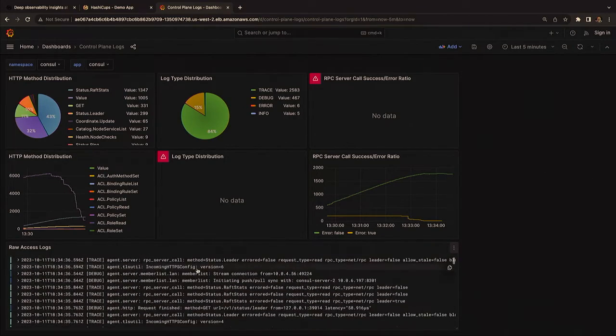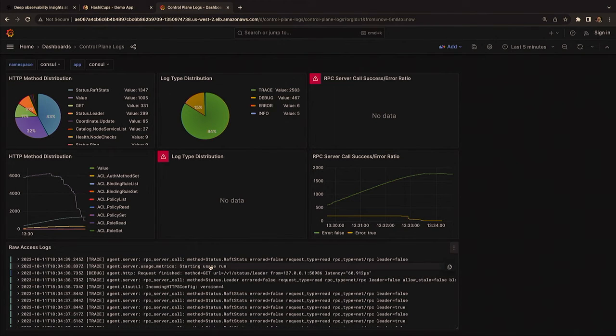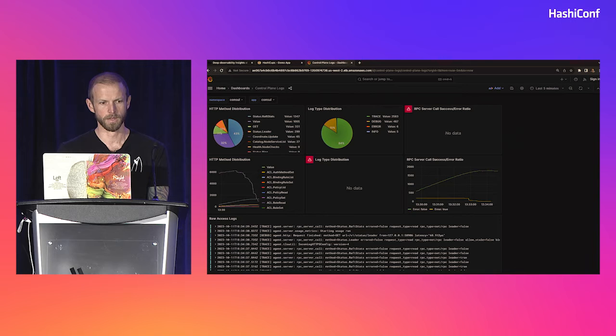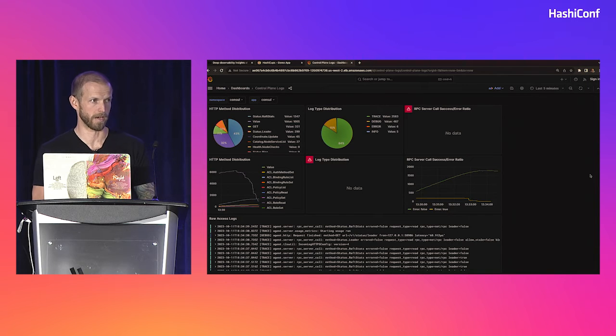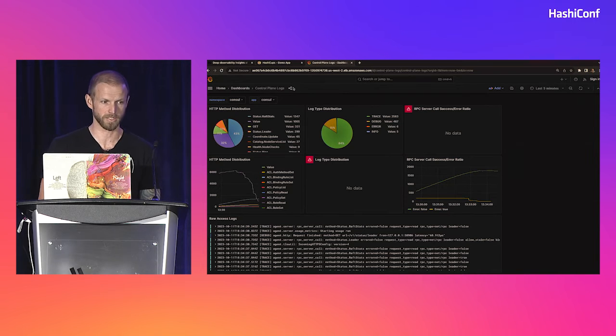So if you'd like to filter through here for specific logs, it's a great central place to look for these type of logs. So the platform team would absolutely care about this right here. There are more logs that, with the enterprise version, we have audit logs, and that's something that the security team may care a lot about for audits. So if you have Consul Enterprise, you can also scrape those logs and have those be put into dashboards as well.